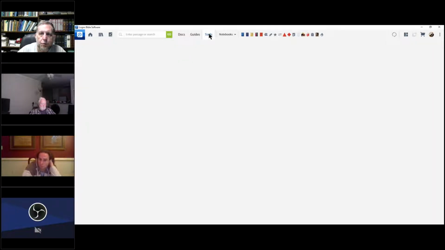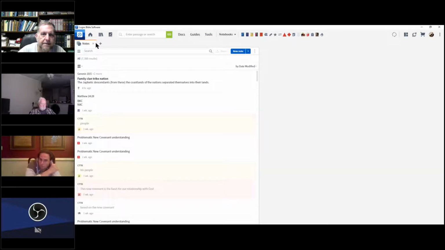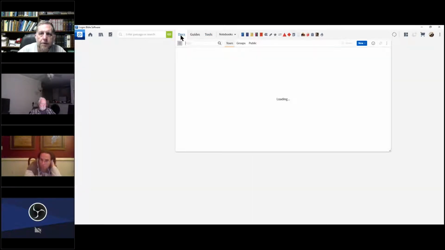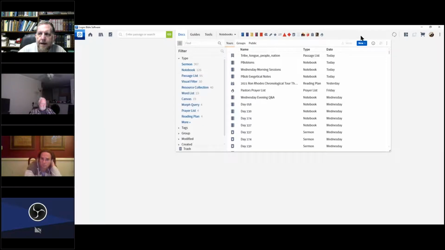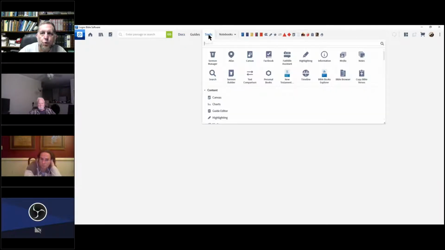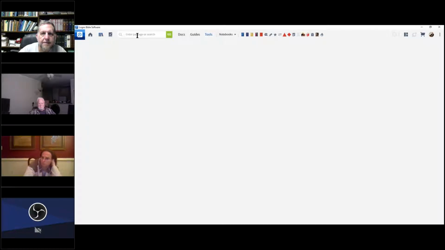You can also come up here to the tools menu where you have notes available. Takes you to the same place. Also under docs, if you want to make a new note, you can, or maybe not. They used to put those there, and then sometimes they don't. Nope, looks like they don't. So forget what I said about docs, but it's on the tools menu, and it's from the Go box. You can get to notes either place.